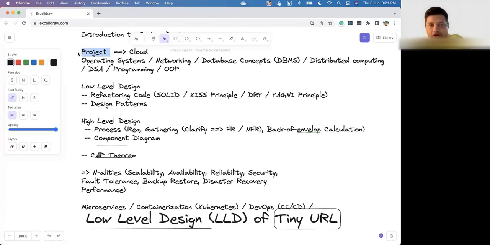Now, whichever programming language you are most comfortable with, please feel free to use that. We will be covering that programming language. But mostly these concepts are programming language agnostic, right? So just mention which programming languages you are most comfortable with. I would ask everyone, please put down the programming language you are most comfortable with.